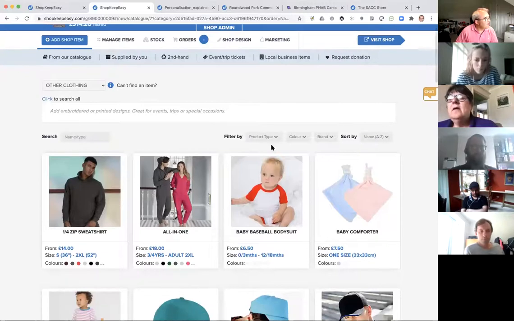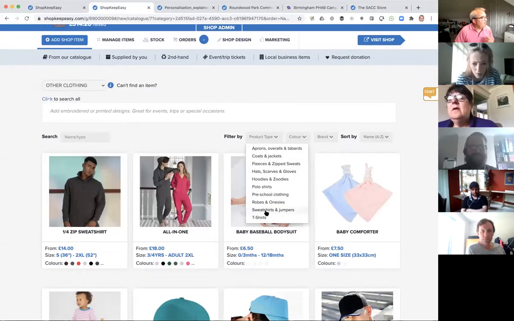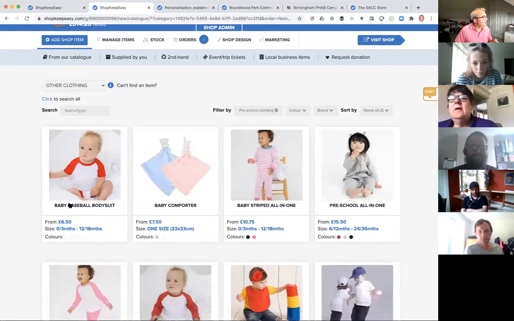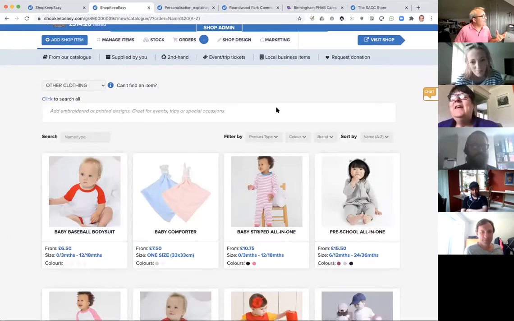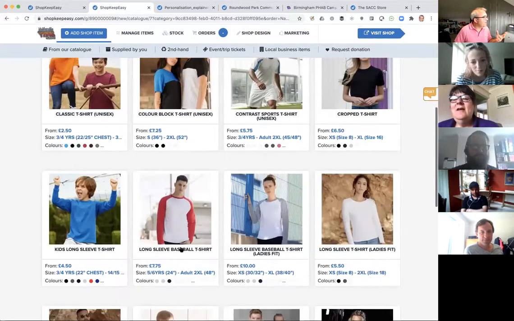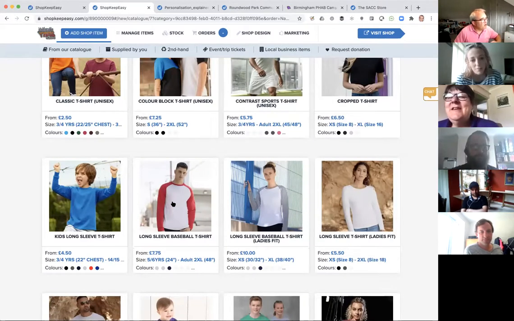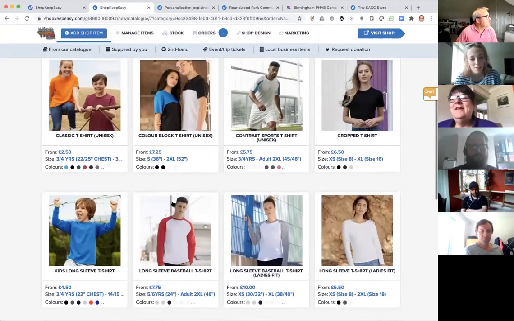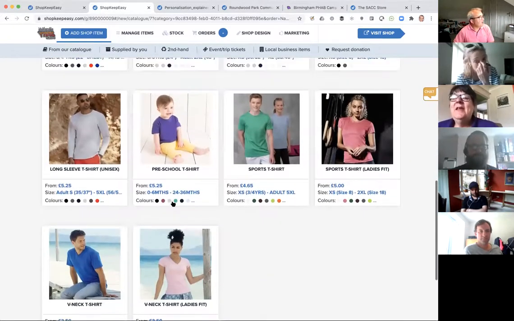You can also get items down to really, one of my favorite ones is this baseball bodysuit, because it's from zero, right? But you can then go up to the t-shirts for adults, and you've got a baseball. Oh, fabulous. So you can take it all the way up to adults, and you could have it at all the different ages. So it'd be quite funny. But as you can see here in the t-shirts as well, we've totally revamped this.